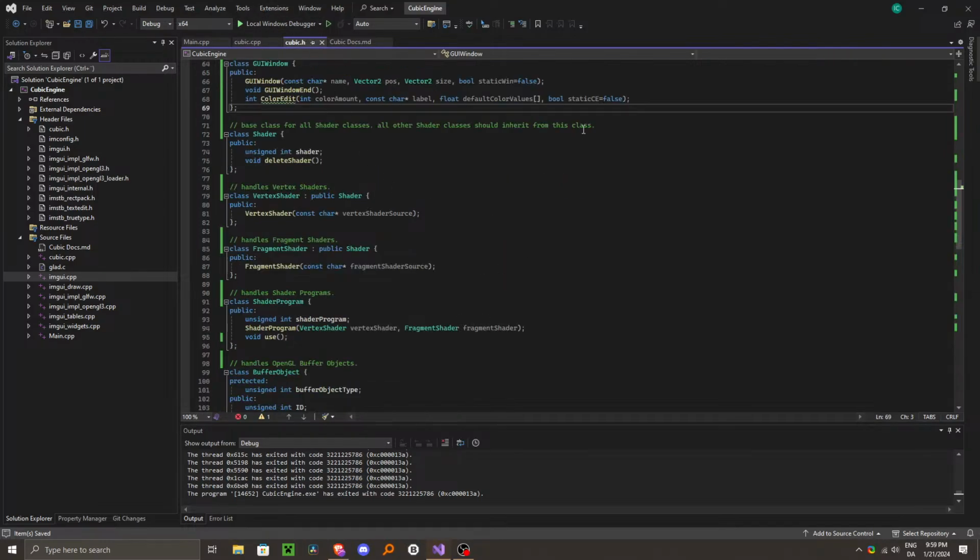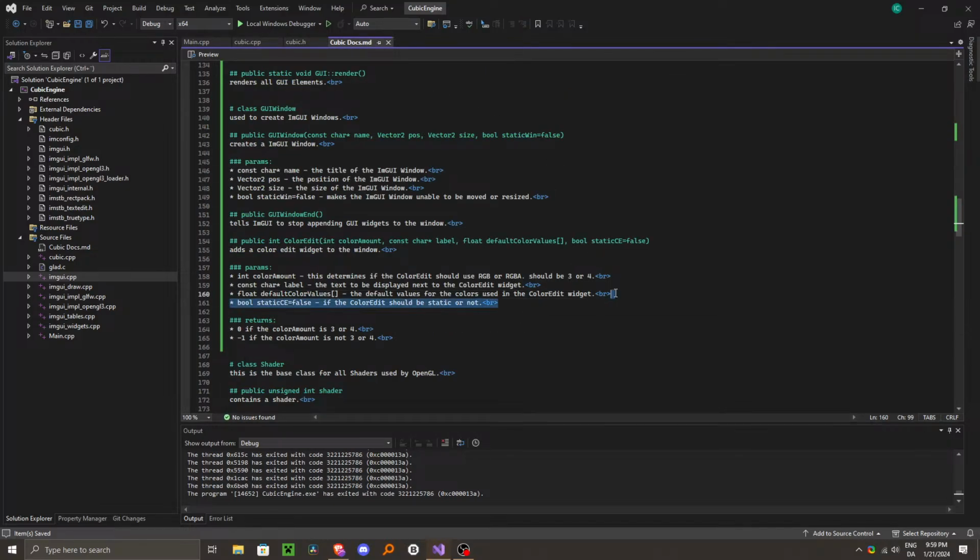I know we made a few changes to it, but yeah. Move this last parameter for that.